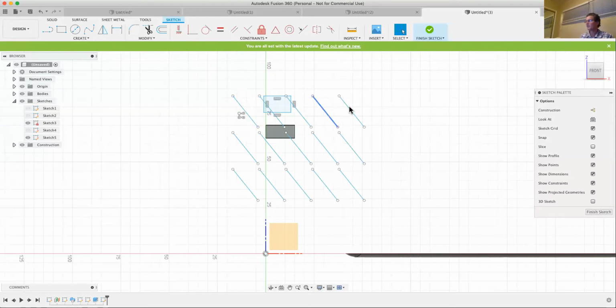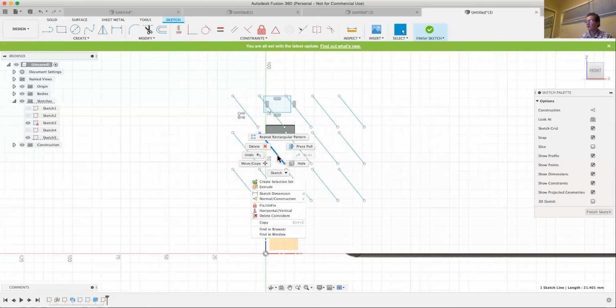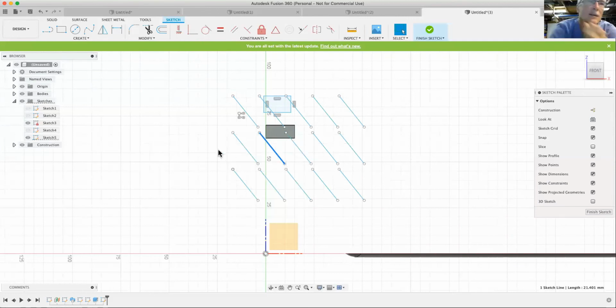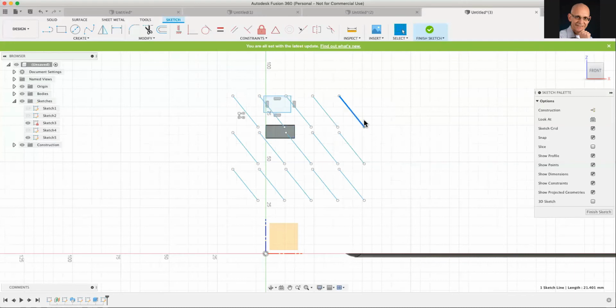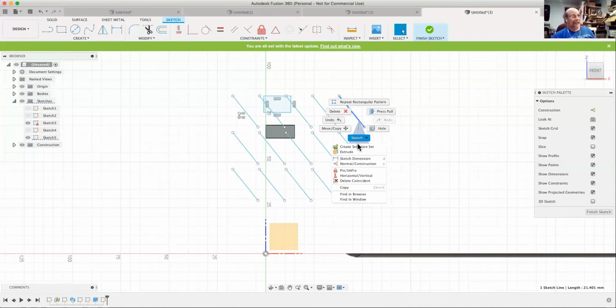So an interesting one for this would be, can I edit the pattern again? How do I edit? Maybe edit sketch or edit at the bottom, the timeline? No, that's the sketch. I'm wondering, this is kind of an interesting question. How do I edit the sketch parameters? Go for the double click. I'm trying that. That's not working either. Do you have to go back to the original one? Might have to redefine it.